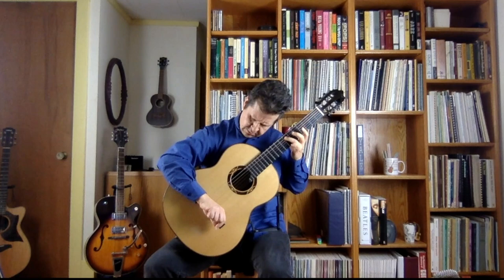Now I'm going to play three waltzes by the Venezuelan composer Antonio Lauro. These are three waltzes originally written for the guitar. Antonio Lauro was a guitarist and he understood the capabilities of the guitar. He wrote numerous waltzes for the instrument. We are very fortunate to have these charming little miniature pieces for the instrument.